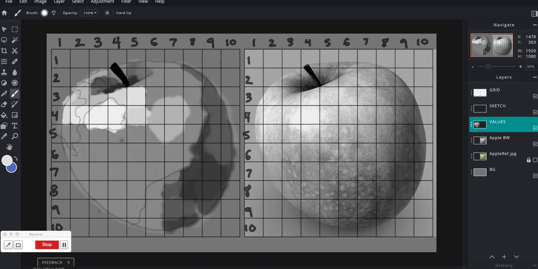So now I'll move over here to 6. I'm at 6, and I'll figure that out. Then press B and come over here, and I'll block in that local value for that one particular square. Now, some squares, obviously, have a lot of different values in there. But for now, I'm just starting off getting it like that. And you can go through in a methodical way. So now I'm on 7, 3.